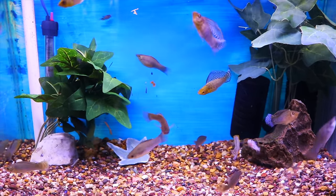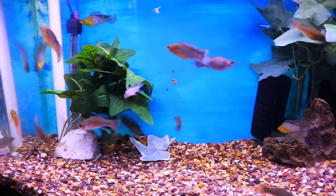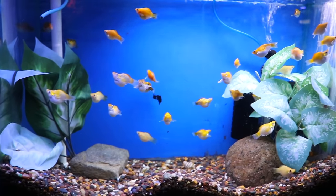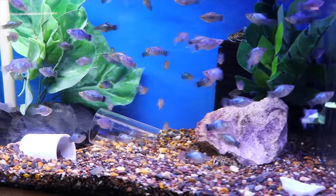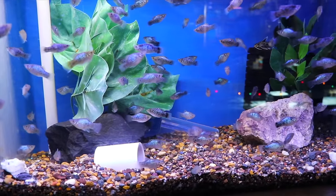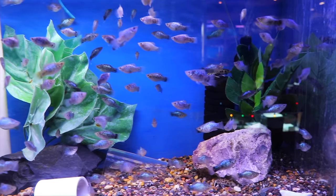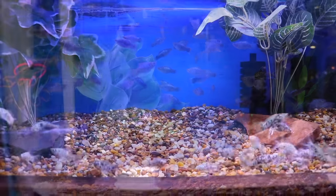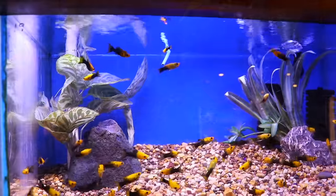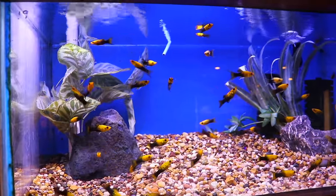Now tank mates — here's again where things get very confusing, because depending on how you keep them they can be relatively aggressive. If I was keeping a small group of them, I would not put them with other fish that are very docile or have long flowing fins, where you can have the Mollies chasing them around. I prefer to keep them in a group. We started with five or six with only a couple of males. If you're going to keep them as a group, just like with guppies or platties, one male for every two to three females would be ideal.